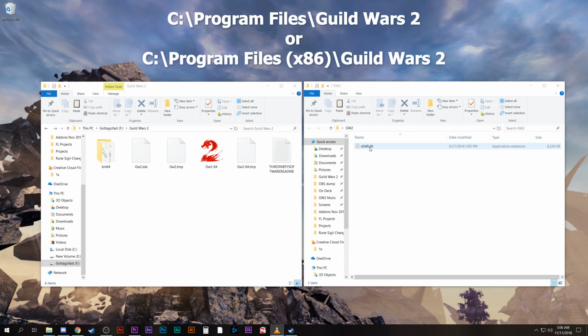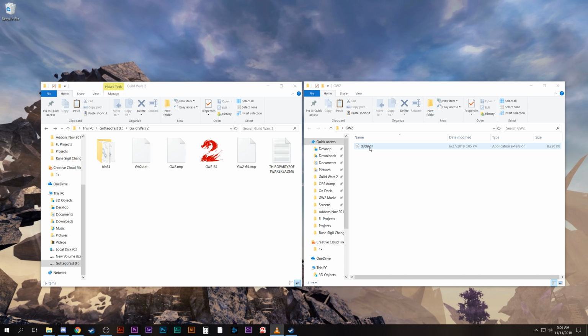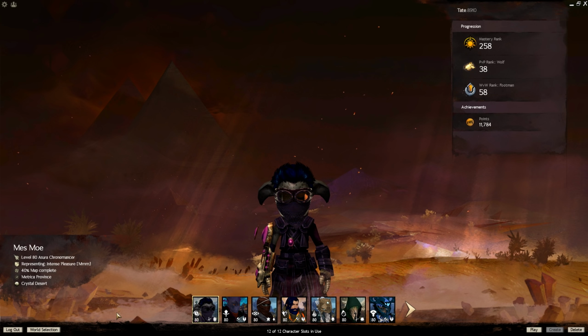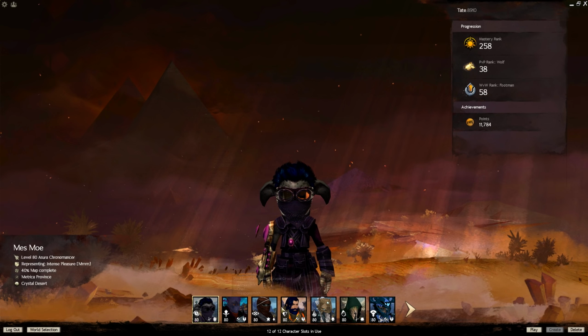Once you've downloaded that file, go ahead and open up the directory in which you installed Guild Wars 2. By default, that's your C drive, program files, and Guild Wars 2. On my screen, it'll show up a little differently because I actually have the game installed on another drive, but you just need to make sure that you're wherever the game has been installed. And inside the Guild Wars 2 folder, you should see a bin64 folder, and that's where we're going to be installing this add-on. From here, all you have to do is take that file you just downloaded and drag it into that bin64 folder.